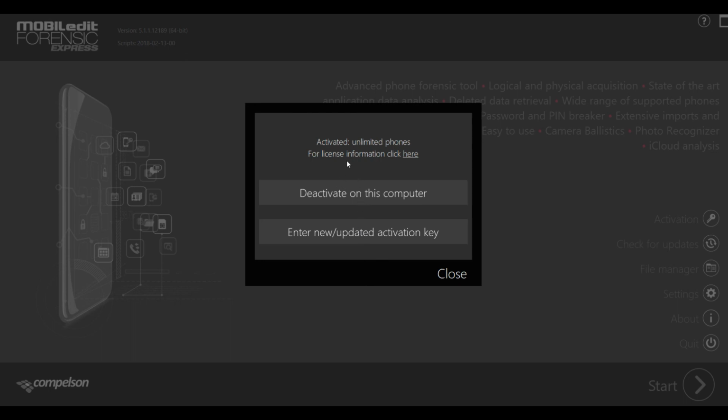If you're going to change computers from the computer you're on to put this tool on another computer, you must deactivate it first and make sure it's connected to the internet, either Wi-Fi or a landline or a LAN, and then you can actually take that license and put it on another computer, but you can't have the same license on 2 computers.